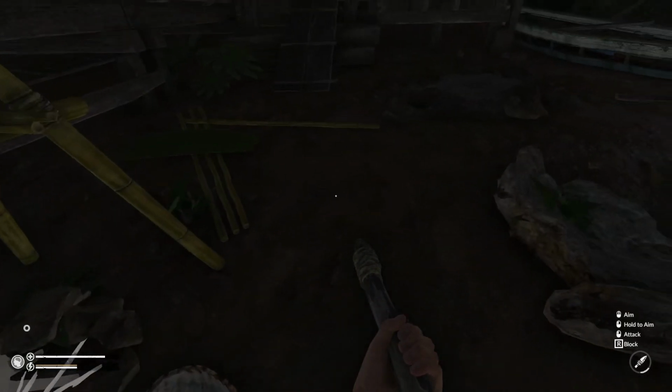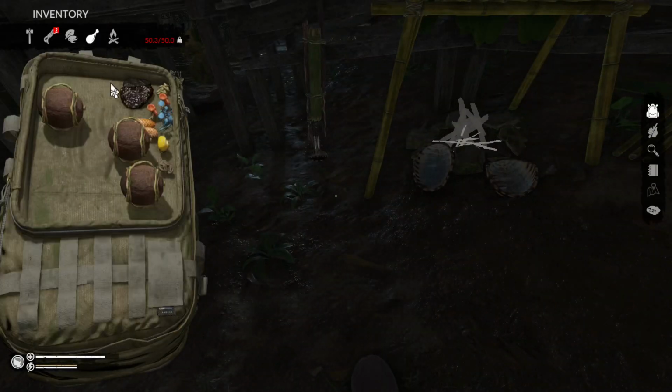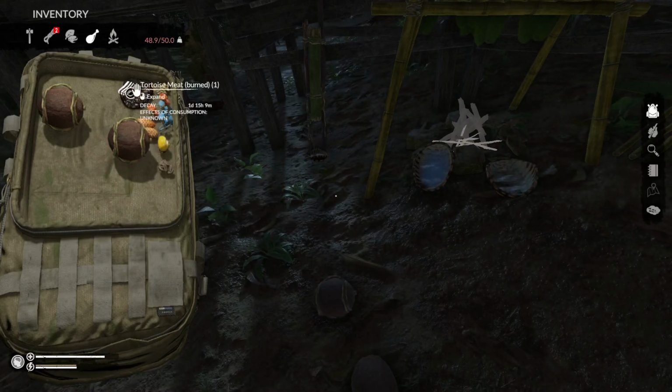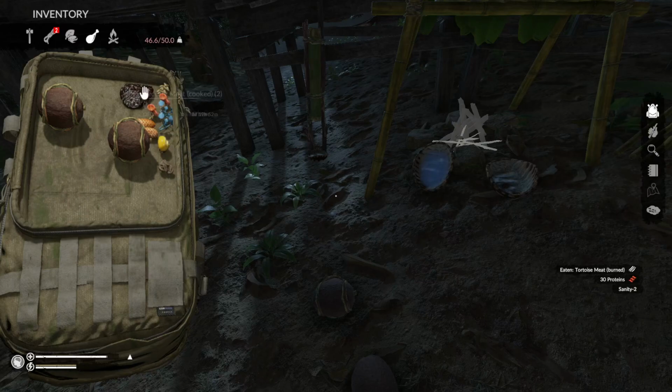So let's start off. Oh boy, I need stick salt. I'm overweight already? What am I carrying? Oh my god, I got 3 bidons. I only usually like to carry 2, so I'm just going to drop one of those for now. I got one of these burnt meat. I'm just going to eat that. It's a tiny hit to sanity, but that'll come back real soon.